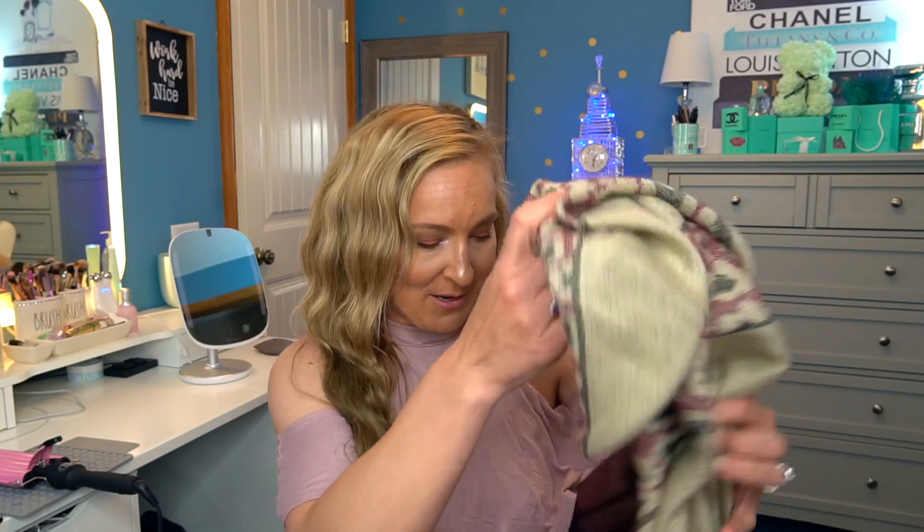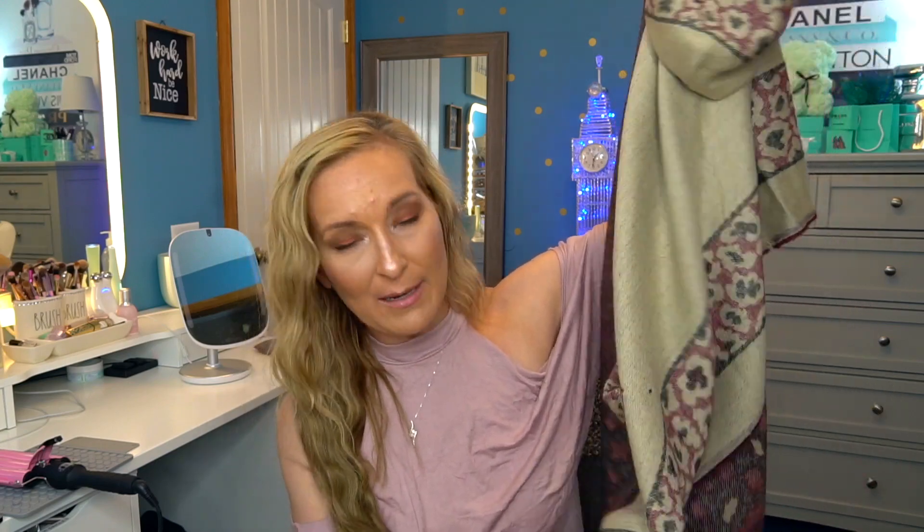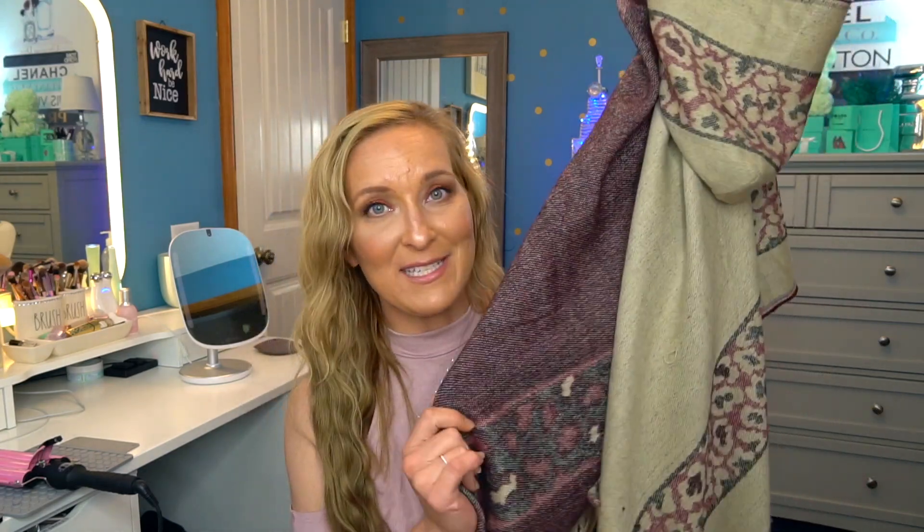This will be perfect for not only summer, but it'll be great for fall during football season. Free People is usually quite pricey, so if you're purchasing things off Poshmark, you're buying things that are sometimes new but most of the time gently used, so you're going to want to wash it. I wash everything anyway, even if it is new. This is really cute — I thought it would be perfect for sitting outside. There's a couple little runs in it, but I'm not super concerned about that because this is going to be my fireside little poncho.